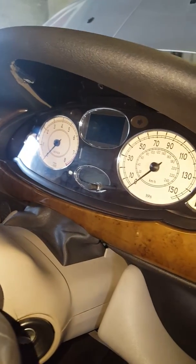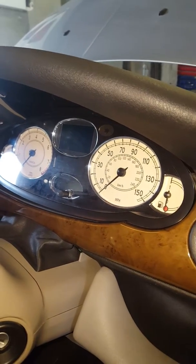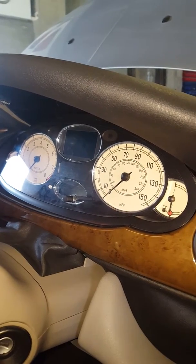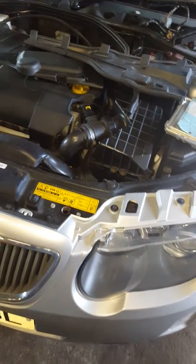All the rest of the modules are fine, all VIN'd okay, obviously except for the engine ECU. The other big thing is that it doesn't seem to be running a Rover ABS module. It either doesn't have one or it's running something Fiat wise. So it's another interesting thing. So yeah, basically I found myself a second-hand Rover Mark II dash out of a diesel. It's getting sent for IPK repair, lines repair, and virginize, so I can fully program it into the car. So it'll be a fresh dash.